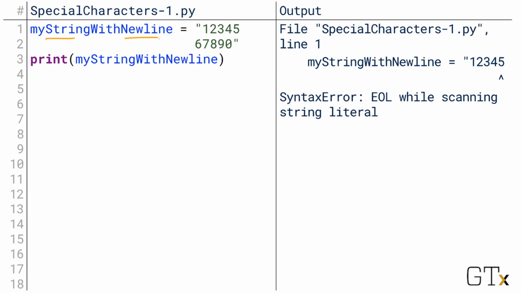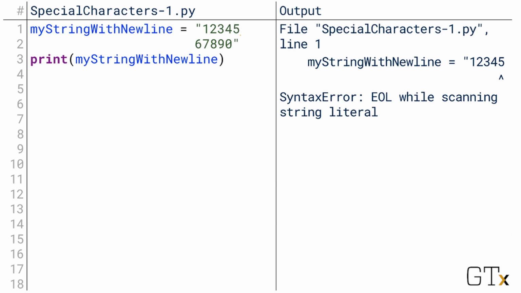You might be familiar with this from popular messaging platforms where if you use Shift-Enter, you insert a new line instead of sending the message. So if you want to send a multi-line message, you press Shift-Enter between each line. So can we do that just by putting a new line in the middle of our string? Well, as it turns out, no.